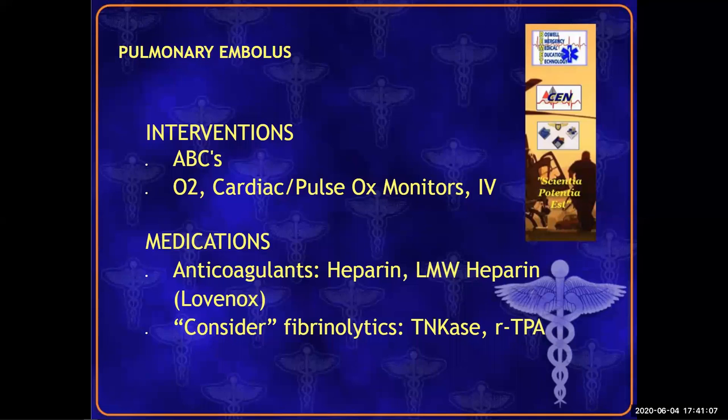And then it's still considered, because what are you doing? You're giving TPA to someone, making them at risk for bleeding. And think of all their invasive lines. We may have just been doing chest compressions just before this while someone's getting the TPA, and those chest compressions will leave some soft tissue damage, plus the TPA, they're going to have some bleeding. So it's not that you can't do it, it's just not commonly done, but those are the two rules of using it. You have to know that's what it is, and the patient suddenly crashes.